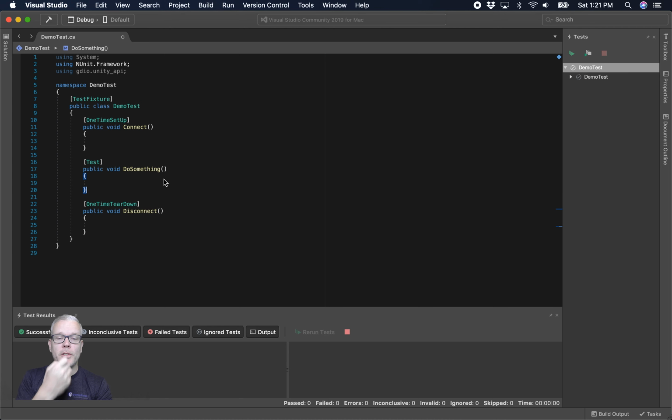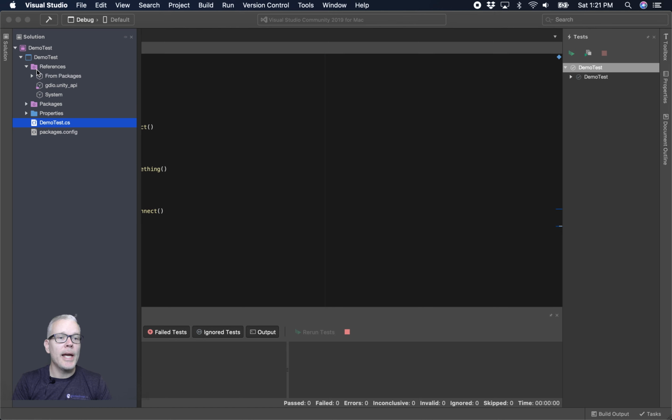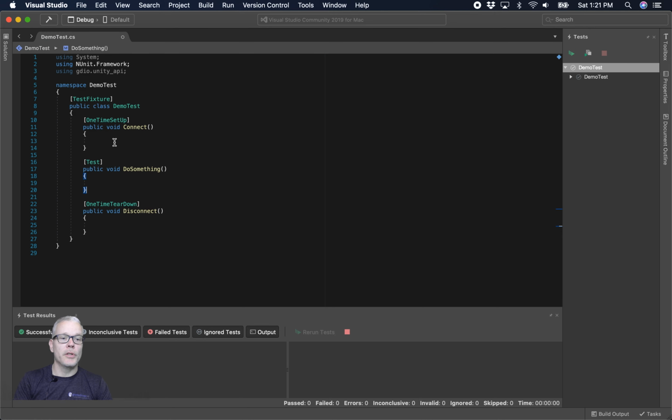I'm going to then jump over to Visual Studio for a moment, and we're going to do a very simple test here. I've created an NUnit library or a .NET library for version 4.71, and I've brought in the NUnit framework, NUnit console, and NUnit libraries for the heart of testing, the framework itself, which we will use here, where you see things like test fixture, one-time setup, etc. And then I brought in the Unity API as a reference here so that I can expose those features of the GameDriver API within this test.